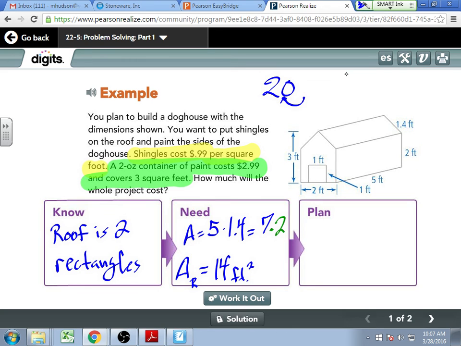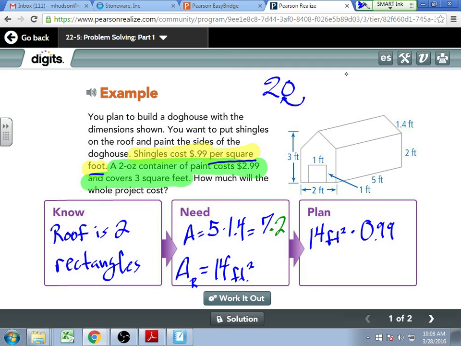So how can I figure out what the roof will cost me? Jackson? Yep. Since this is per square foot, I'm going to have to multiply my 14 square feet by 99 cents. When I'm doing a project, what do you think we do with the 99 cents? Round up to a dollar. But if I want to be really exact, round this to a dollar, and then what would I need to take away to fix my answer? Because if I round this to a dollar, I get $14. But what would I need to take off of that to correct what I've done, Zach? Ooh, not 36.